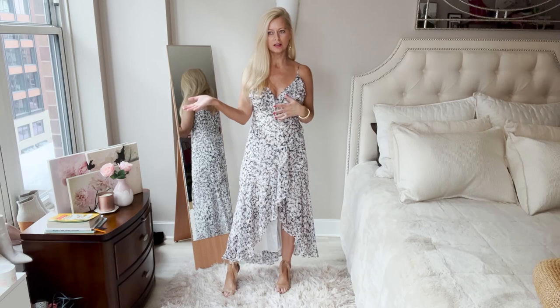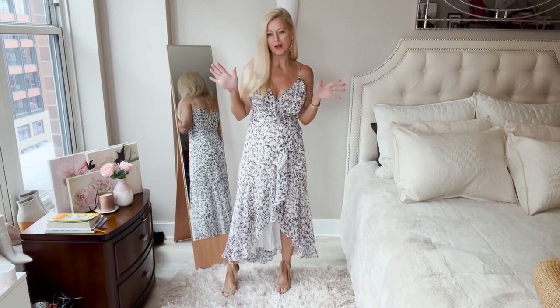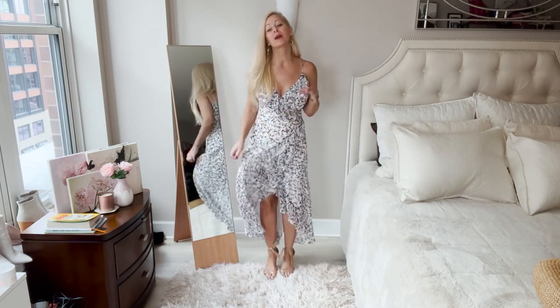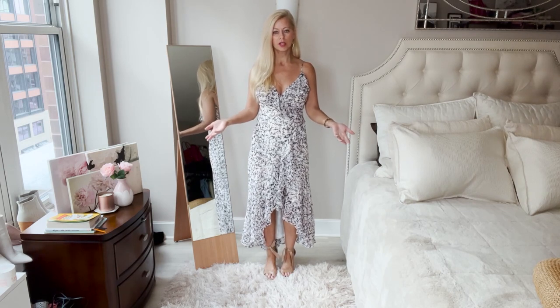I actually feel like, I don't know if you watch Sex and the City, but when Carrie Bradshaw had that beautiful floral dress on and then she fell in the pond in Central Park with Big. I don't know if you watch it, but that's how I feel. I was obsessed with that dress. But anyway, it's very affordable, very classy and pretty and perfect for any occasion, especially in the spring and summer. So that's why I wanted to show you.